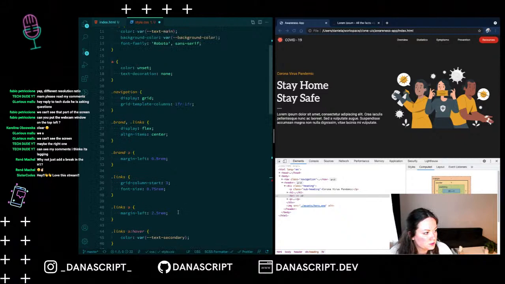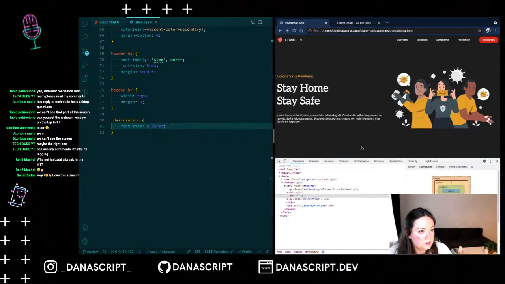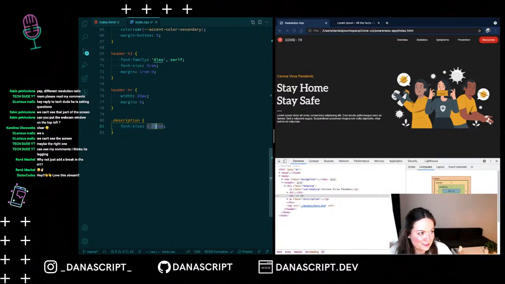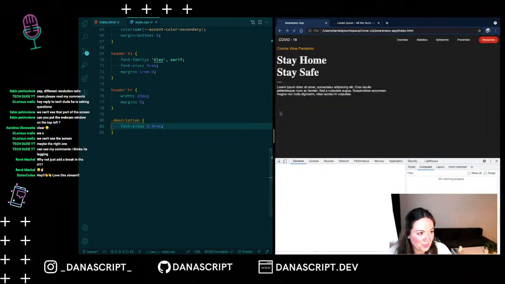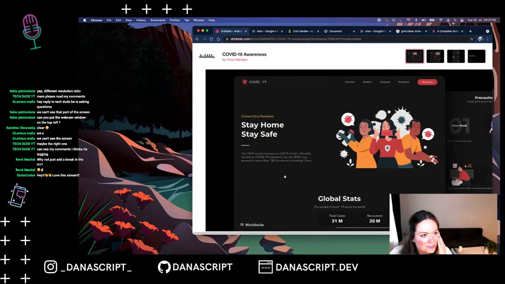What was the font size? 0.75. Okay, so 0.75 rem. I think it's a little bit too small. Here I am talking about unifying things. Is it maybe the thickness of the text that changes? Could be, right? I think this is just like thin. Which we could also add.